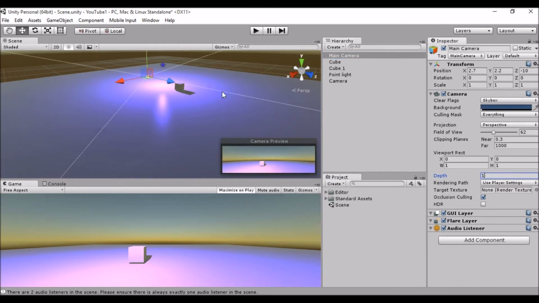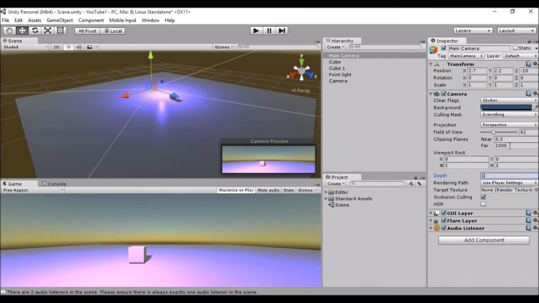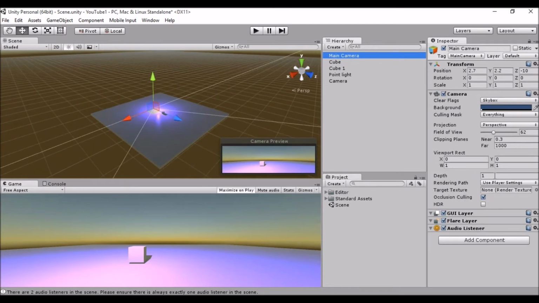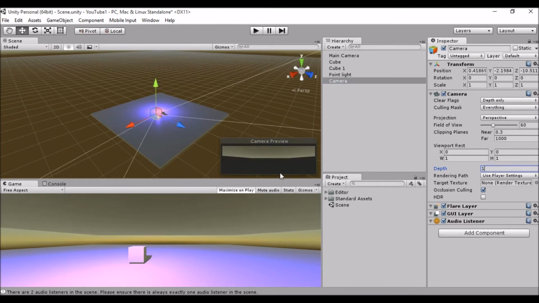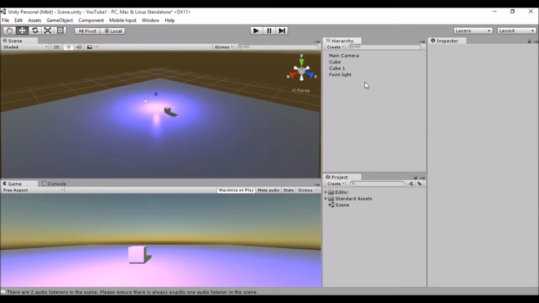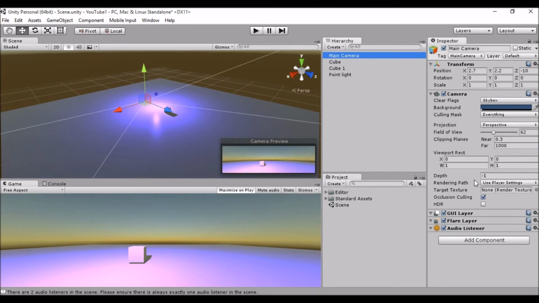Okay, see that? Basically the cameras with the higher depth will be drawn on top of other cameras with smaller depth. So -1 is smaller than 1, so it's going to be drawn over. Same as if I put this as -1 and this as 1, this will also be drawn to the screen. See, just like that, it's kind of like a ceiling now. That's basically how that works. You would make it higher if you have more cameras. So we're going to make this -1 again and delete this camera. Okay, so that's basically depth. That's just a basic example.